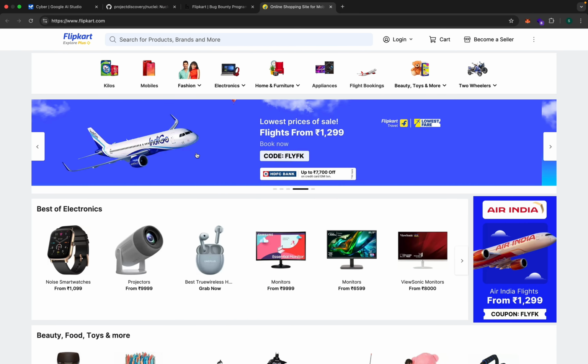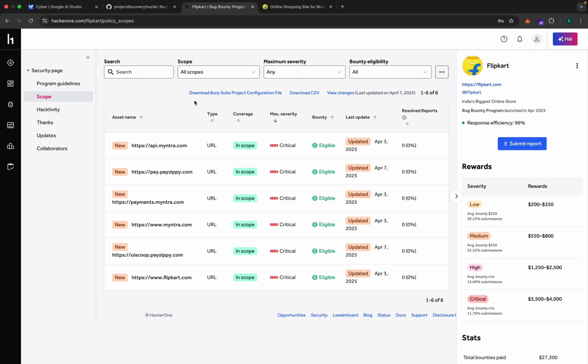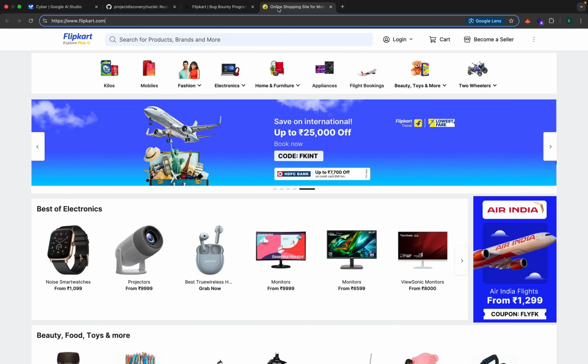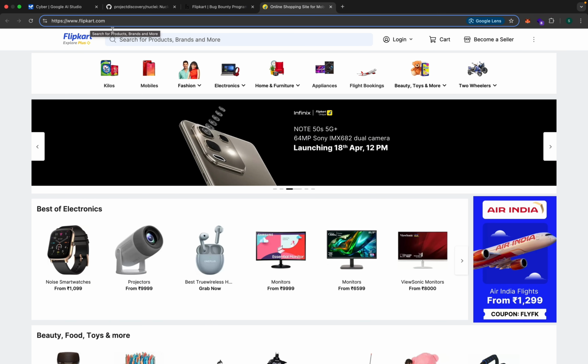to get the subdomain list for our target website. And the target website that we're going to be using is Flipkart. It's also listed on HackerOne, so it's free to use for bug bounties or for web application scanning. So we're going to be using Flipkart and flipkart.com. I hope I'm getting the URL correct.